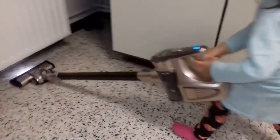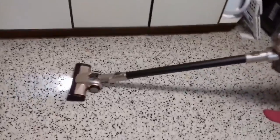She's dancing. Seems Louisa likes it. That's not the toy, Luis.